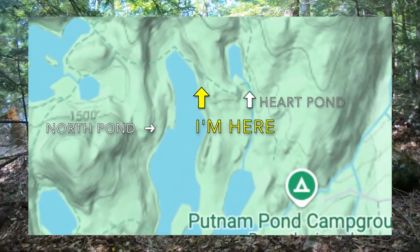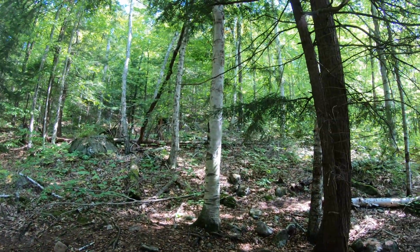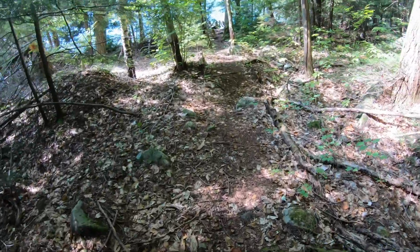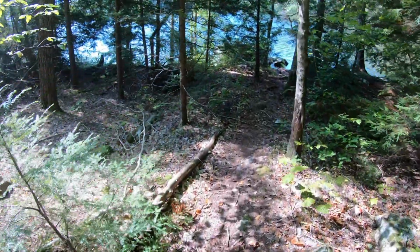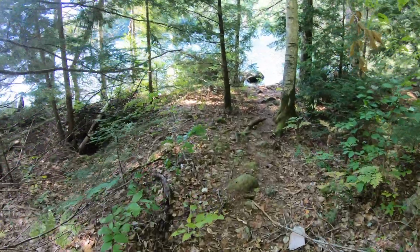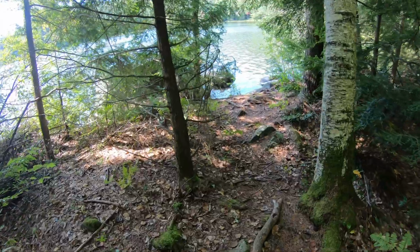Now we're not on the regular hiking trail anymore. There's a tag on that tree right there, the birch. But this looks like a little beaten trail just for me. Well, just for us. And I've done enough distance away from the trailhead. I think this would be a good place to take a break.